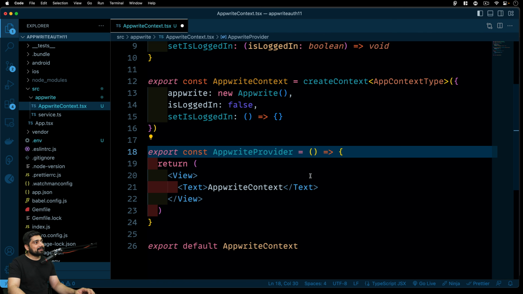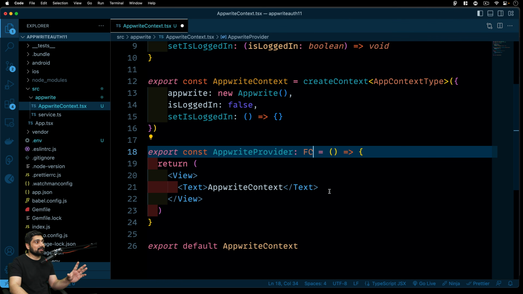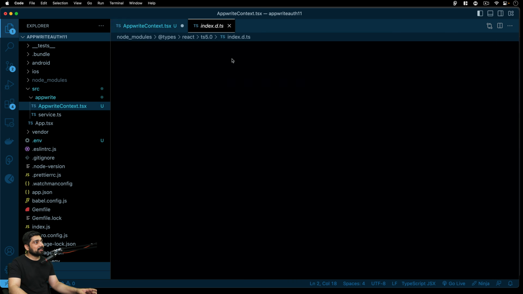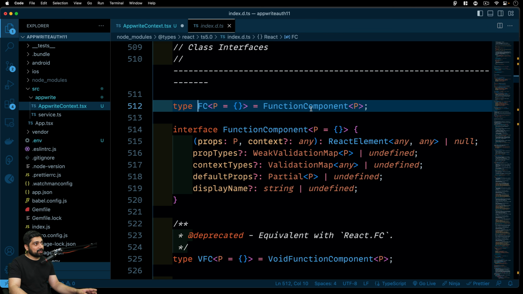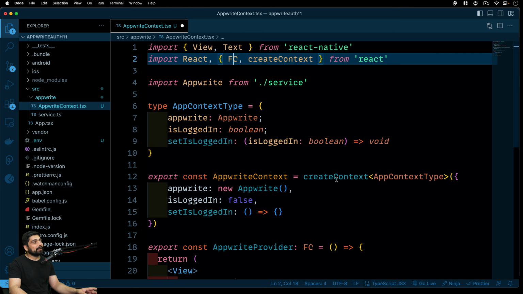Now we need to say that this Appwrite is going to be a functional component because there will be more things like children and all of that coming up. So we have to design its data type. This will be FC. This is a given type in React, which is functional component. As soon as I bring this, notice here it is FC, and you can check its definition as well, that this is actually a functional component in which you can provide an interface and whatnot. There are a lot of things you can go ahead and do with this one.